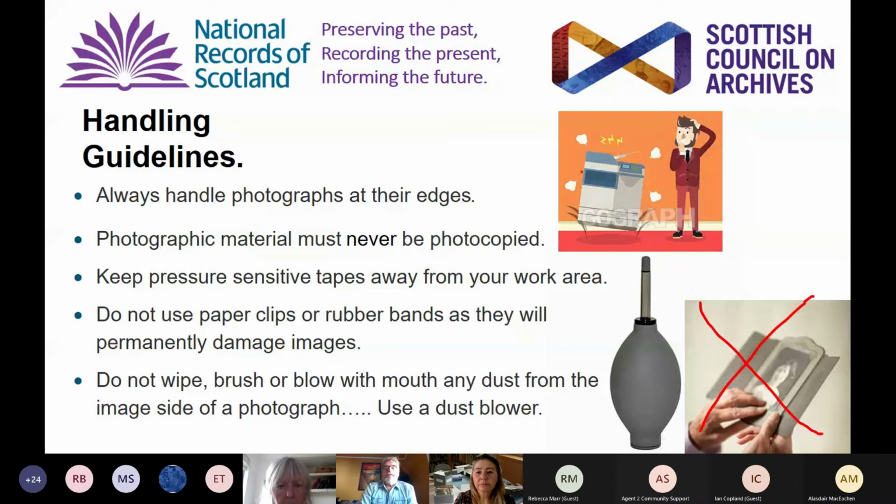Don't brush or physically wipe dust or other detritus from the image layer of photographs. This will cause scoring and smearing of the detritus over the image. Also, do not blow on photographs as flakes of saliva can get on your image. My advice is to invest in and use a puffer, the wee grey bulb thing here, what photographers use when they're working and trying to remove dust from slides.